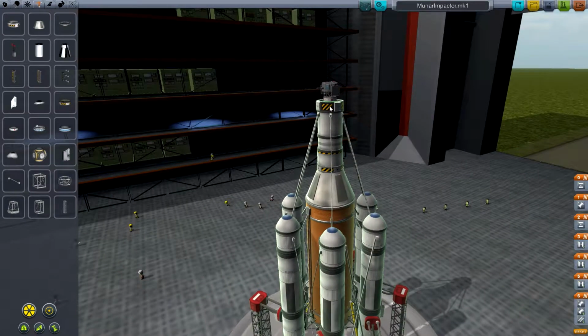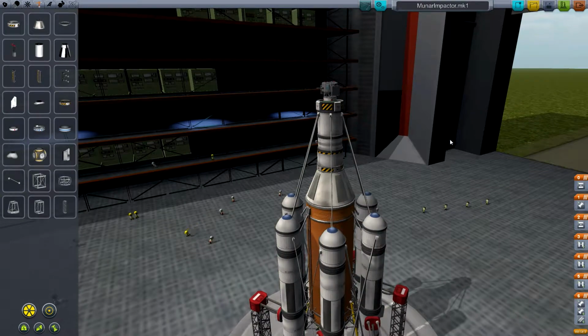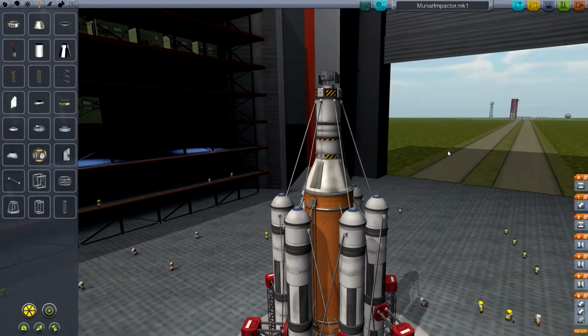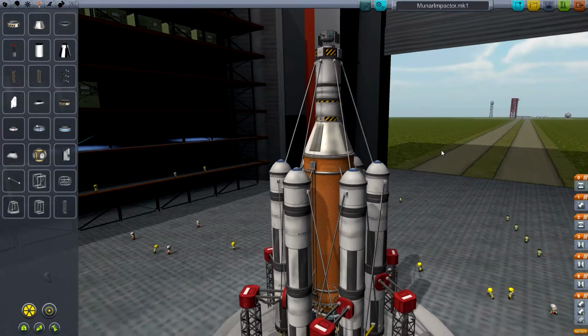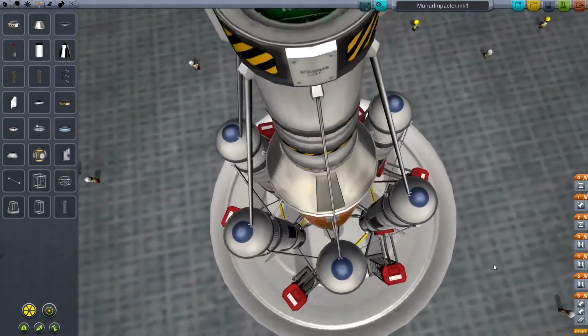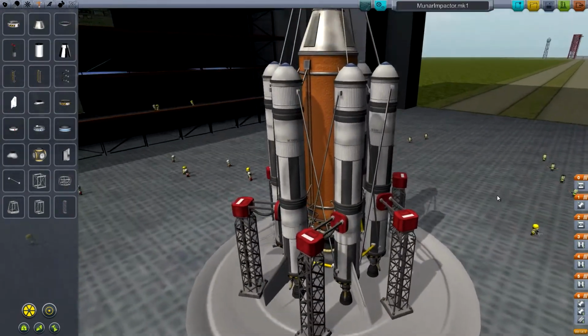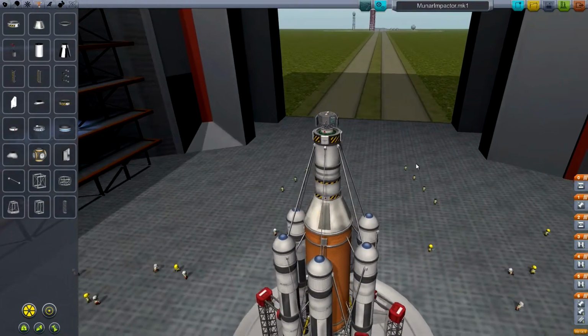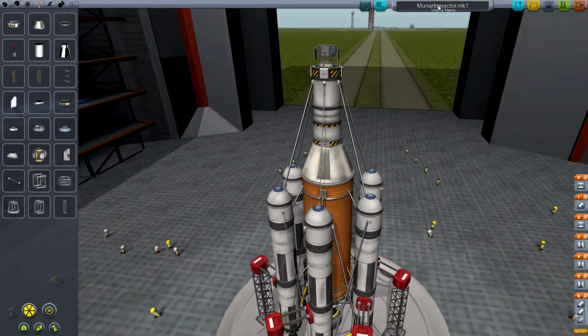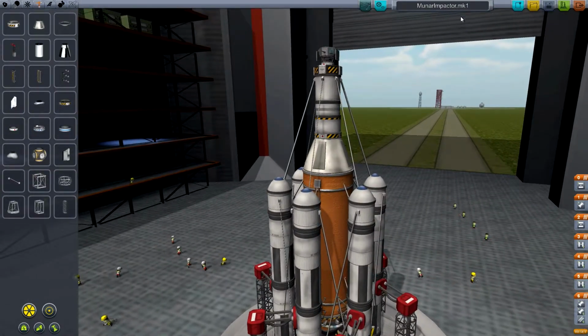Not sure if I mentioned it, but I put the advanced SAS on this one in hopes of having at least a little bit of automation. Because to steer the rocket and try to keep up conversation, it might be a little bit too much for me. So yeah, named it the Lunar Impactor Mark 1.